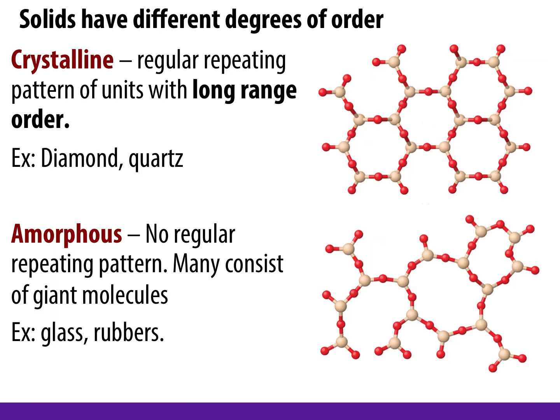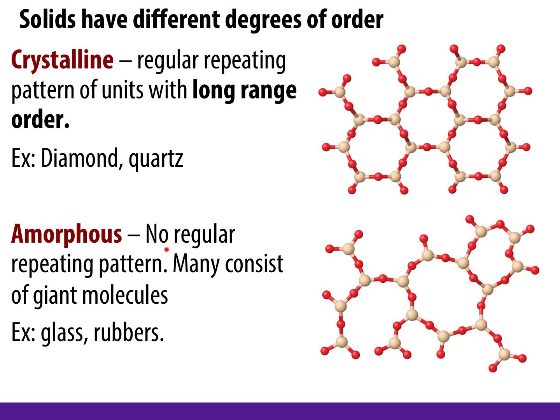Next, let's look at the different types of solids that we'll focus on today. So one property we'll look at is whether they're crystalline, where we have regular repeating patterns with long-range order. So things like diamond or quartz, here every atom is in the exact same spot, and if I know where one atom is in relation to another, I can move around and say, okay, this atom is here, so there's another atom of the same type here and another atom here, and so forth. It's this hexagon repeating in space.